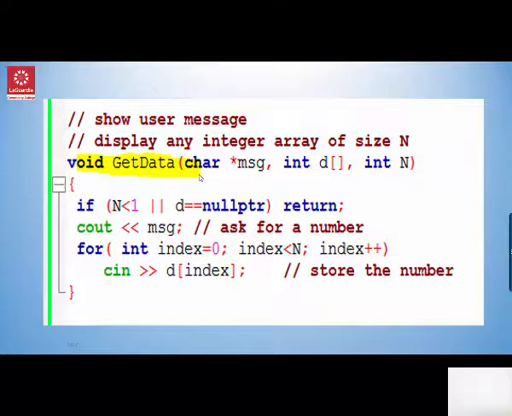Now I put this added bonus in there. It's a safety feature. It says, what if the person put in minus 6? Can I get data from minus 6 variables? What do you think? No. Give me minus 6? No. So it says, if you give me a number less than 1, like 0, you say get me 0, I can't get anything. Why am I going to bother? And if you give me 0 here, that means there's no place to put the data. So if you don't really ask me for data, or, this is the word or, you don't give me any place to put it, I'm not doing that. I'm just returning. See the return?